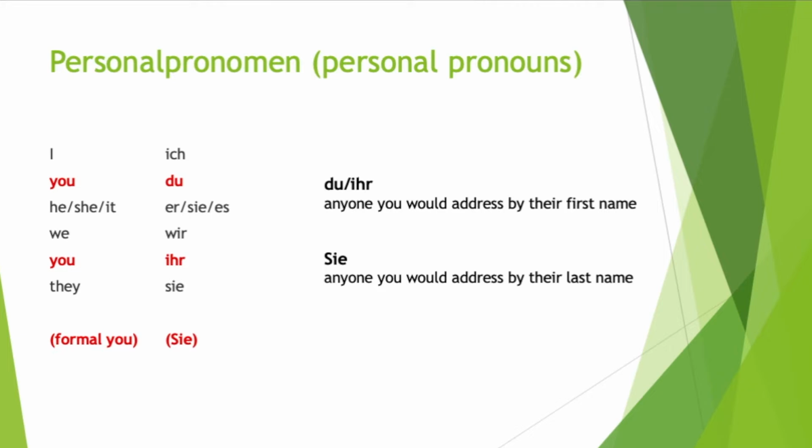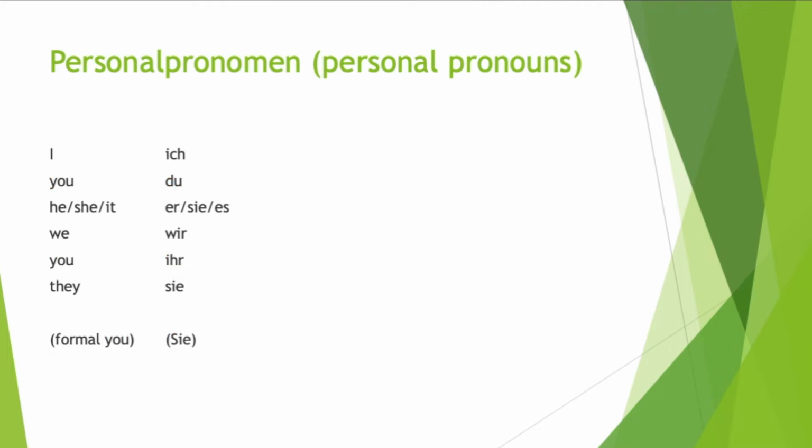Also, you can actually be happy about having to use Sie, because conjugating the verb using Sie is grammatically easier than using du. But this will make more sense once we get to the conjugations. For now, I want you to memorize these, and maybe I can help you with that, and also with the pronunciation. So, I starts with the letter I. Well, it is just the letter I. Just like ich starts with an I. So that's how you can remember that.